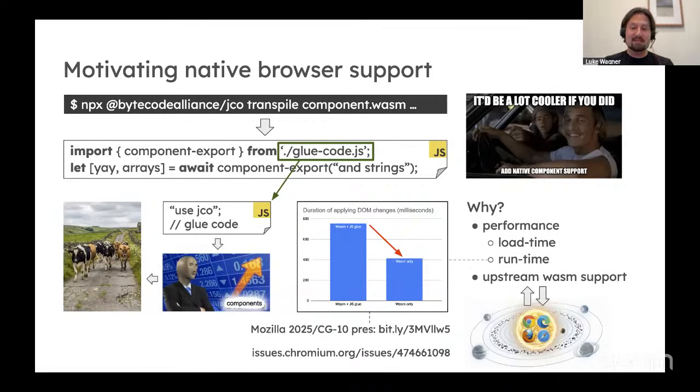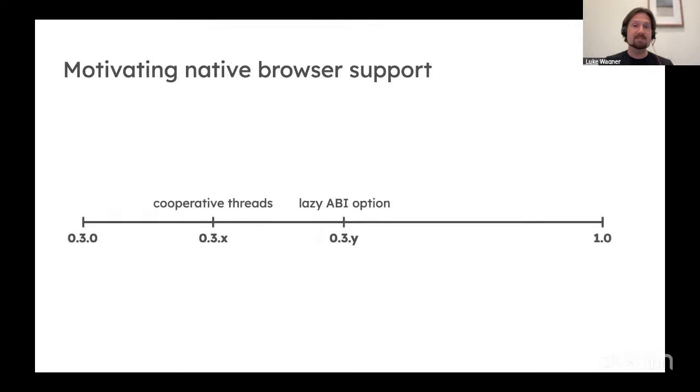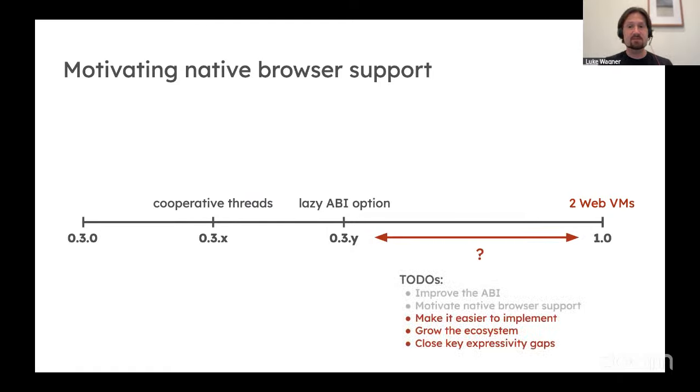But this does mean that getting something shipping in browsers is going to take some time. And according to the WebAssembly CG process, we can only get to an official 1.0 if the component model is shipping in at least 2 web VMs. So then that naturally raises the question of, what should we do in the meantime? Which is the context for the last 3 bullets in the to-do list I gave at the beginning. There are valuable things that we can do to take us toward our goal that don't significantly increase the implementation burden on browsers, which is going to be our long pole here.